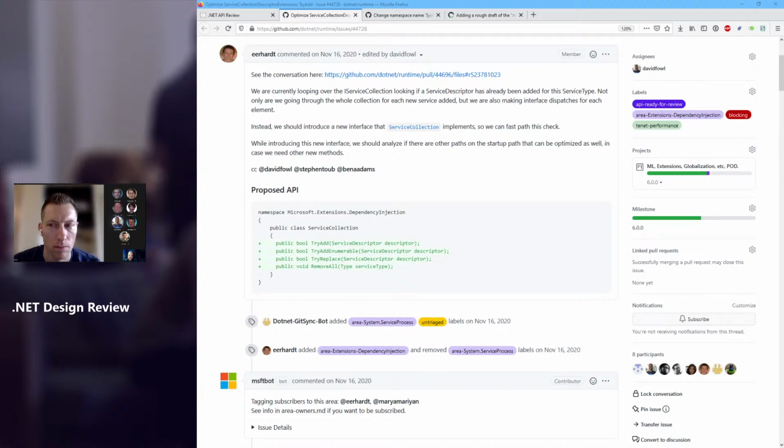Meaning you want service collection to be the new base class? It would derive from the base. Then you wouldn't need virtual. Yeah, I mean you would change the existing methods to be overrides. Overrides, that's it. Okay. And you can go so far as to make them sealed overrides, if you want, since they're currently non-virtual methods on a non-sealed class. But right.